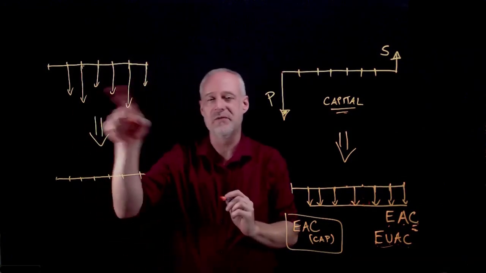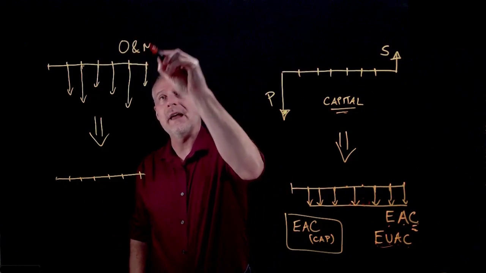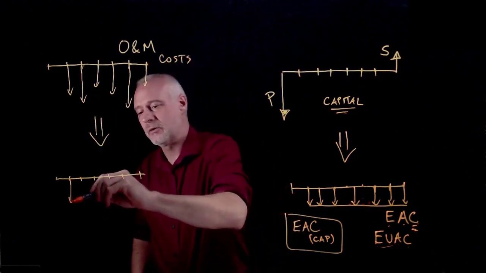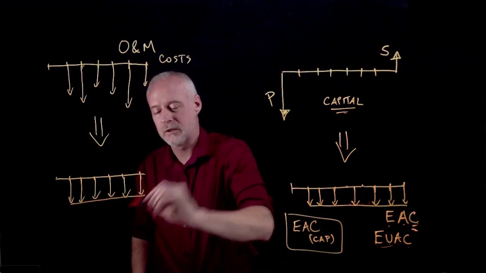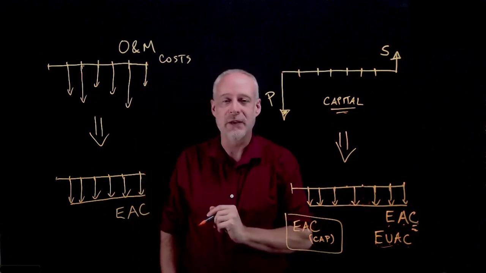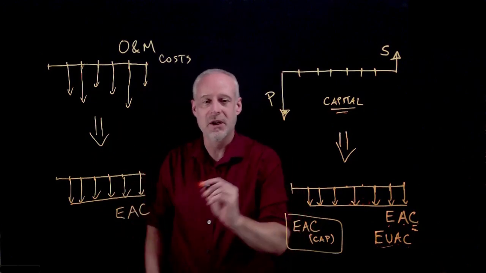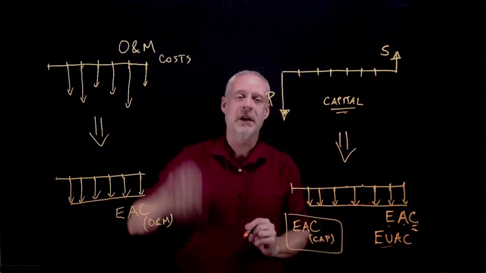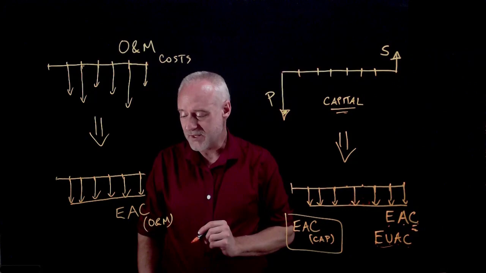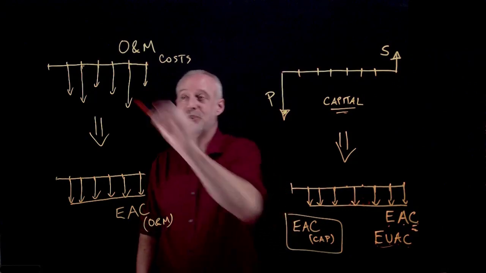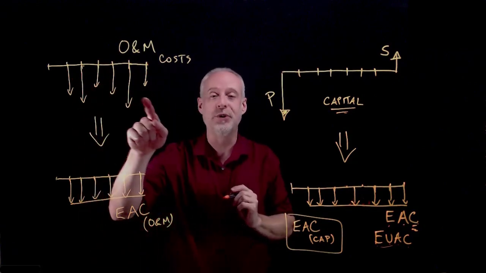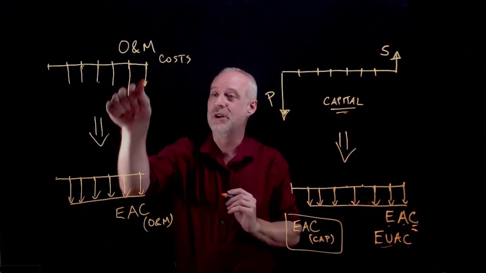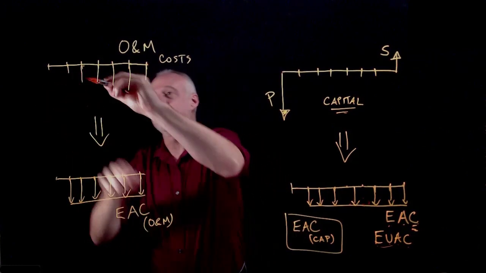And so, the goal would be to take all of these, we call them O and M for operating and maintenance costs, and convert them into an equivalent annual cost. And as you can imagine, this EAC, we actually call this the EAC O and M. And sometimes what we do is use, let's say, an arithmetic gradient or a geometric gradient. So you can imagine maybe as the asset gets older, the operating maintenance costs maybe increase with its life. So it might be more typical for us to see operating and maintenance costs that maybe go like this.